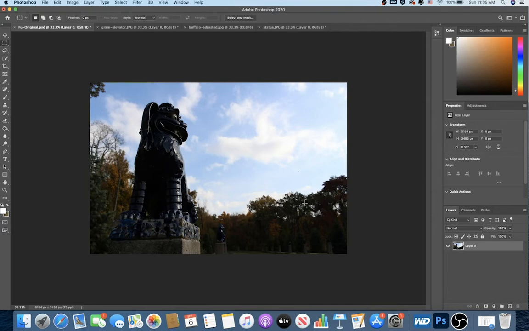I didn't let enough light into the camera on this one. And so we're losing a lot of definition. In real life, this dog is very blue, it's shiny, there's a lot of interesting texture. The middle ground, the trees, it was autumn when I took this photo, so there's some nice oranges and reds and yellows. But those didn't show up in my pictures. So let's just see if we can't bring them back.